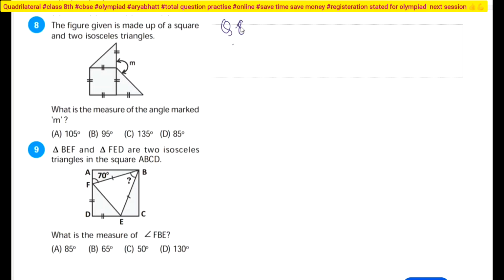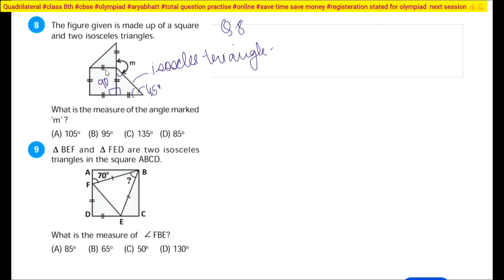Then see question number 8. Every quantity is given, right? These are parallel lines. This one is a square. This one is a parallel line. So it will be an isosceles triangle. Since this one is equal, the opposite angles are equal, and when opposite angles are equal, it is an isosceles triangle, right? Since this one is 90 degrees, this one is also 90 degrees. When this one is 90 degrees and these two are equal, each angle will be 45 degrees. What is the angle marked? If this one is x, I will say this one is m. Now they are asking for the value of m.